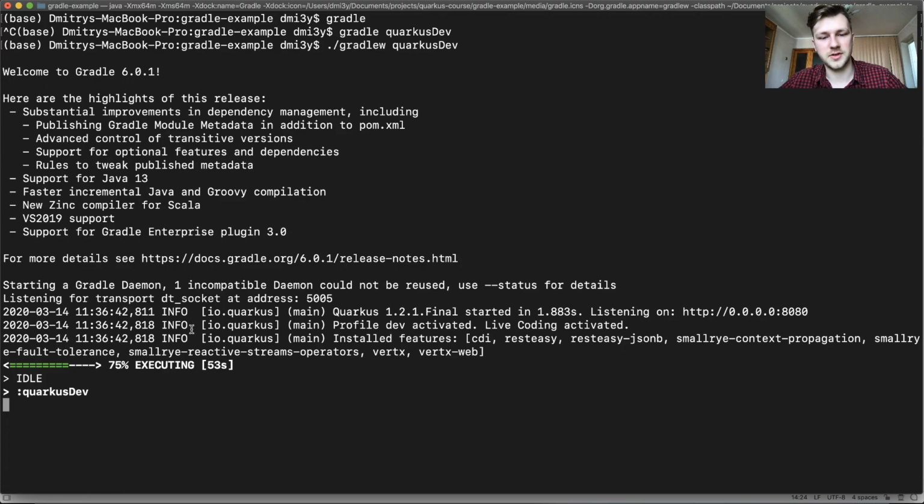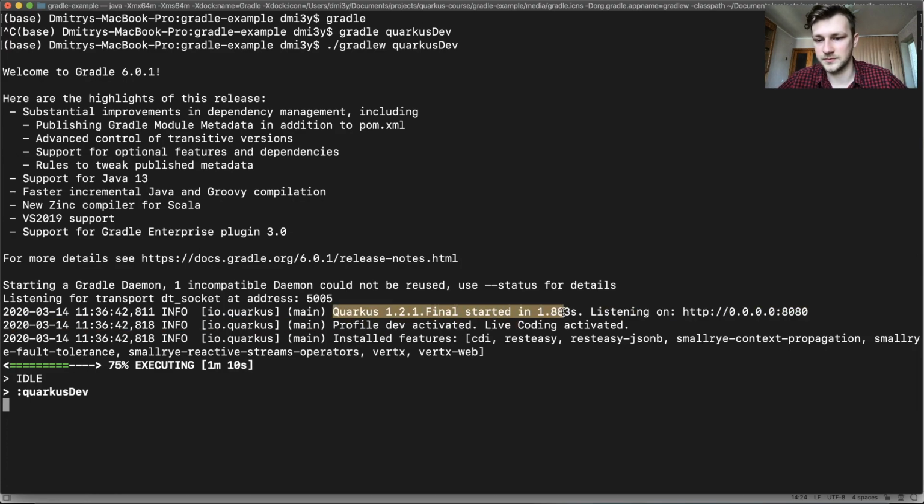I'm expecting 100% executing to finish this start. The first time I used it, it felt like I was waiting for something and it wasn't finished yet. But you can see that it runs everything.